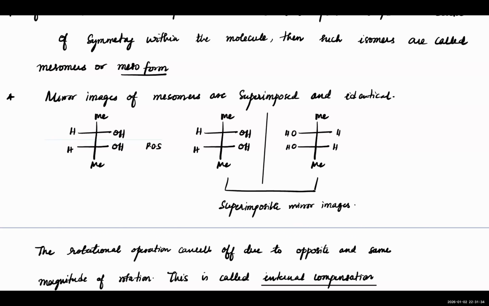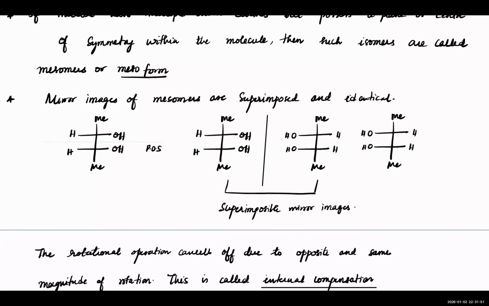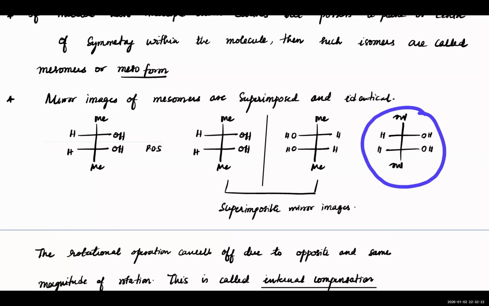And what happens here is when you have such a plane of symmetry, if you take the mirror image of it, it is very easy to superimpose. You know how? You can just take this, clear. Now notice this one. What if I rotate it like this? That's it. You can see here, this is how the structure is. If at all I rotate it like this, then you compare this molecule and this molecule. These two are exactly the same. See, this one and this one are exactly the same.